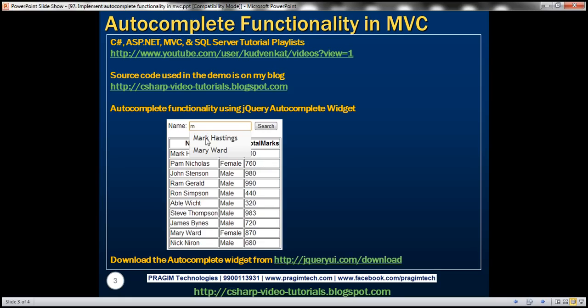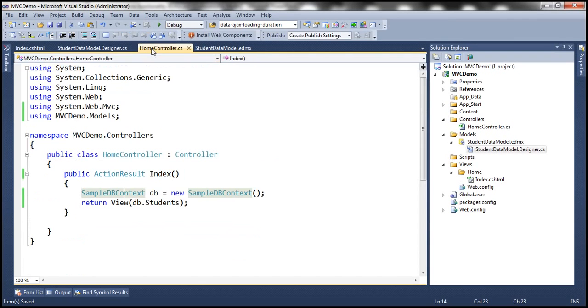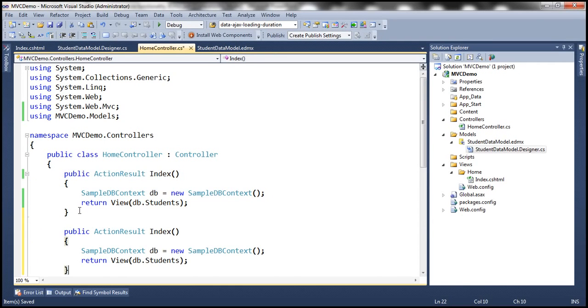Alright, so this should give us the interface, and once we click the search button, we should be able to search based on the text that we have entered into this text box. So we need another index action method which responds to the post operation. So this one is responding to the get request. So we need another index action method that responds to HTTP post. Alright.